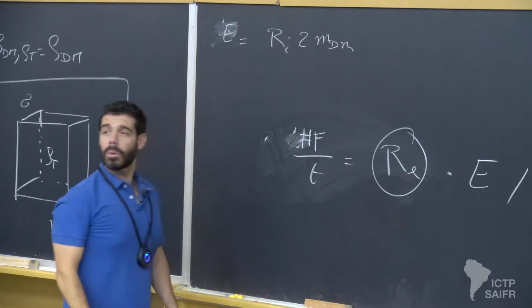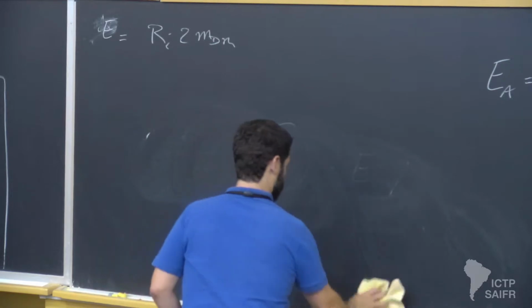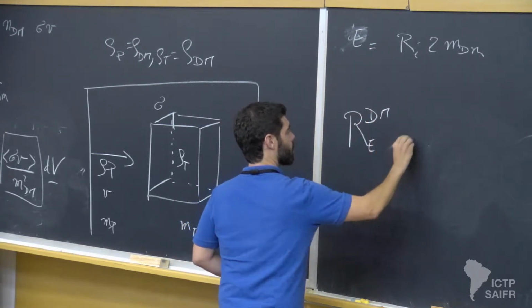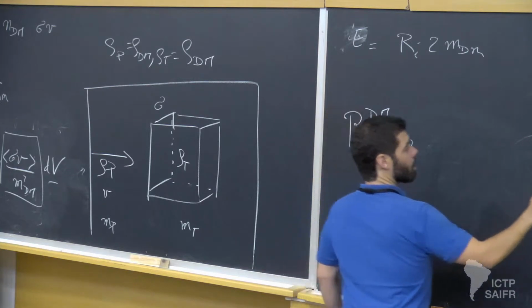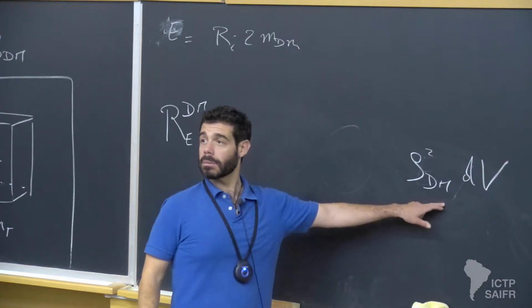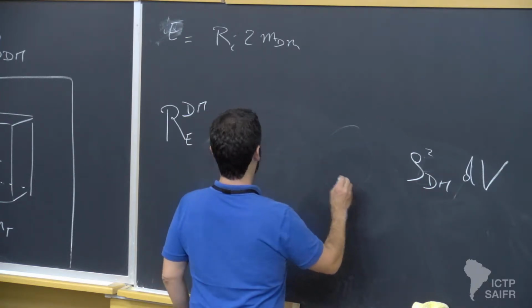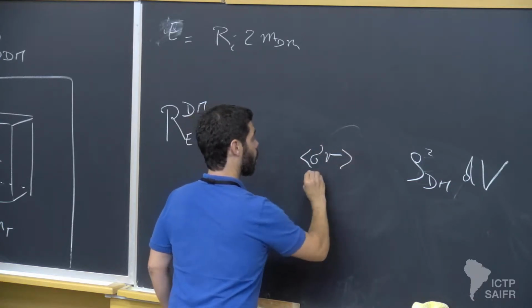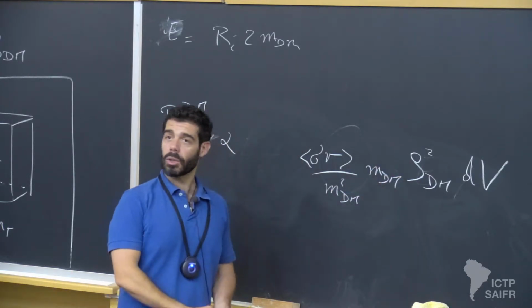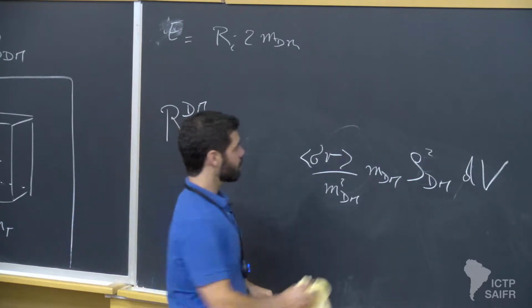Rate of events. Right? So the rate of energy production, let's call it R_E of dark matter, is going to be proportional to something which is intrinsic to the object, the density in the object, and well, actually, here I have another bit of information. It would be sigma v over m squared dark matter multiplied by m, right? Because this is the energy. So, constant factors taken apart, this is the case.